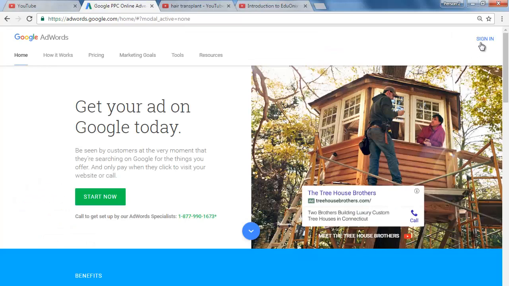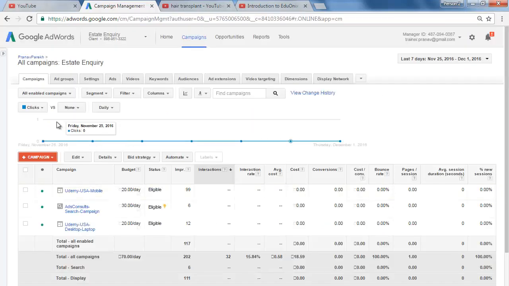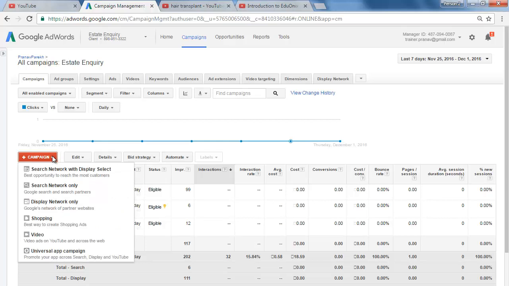So go ahead and sign in into the same, and then let me show you the further steps in the account itself. So this is the page where you should be landing post signing in into your account and filling the required details. The first step you need to do is click on this plus campaign tab, and in that go on the option of video.